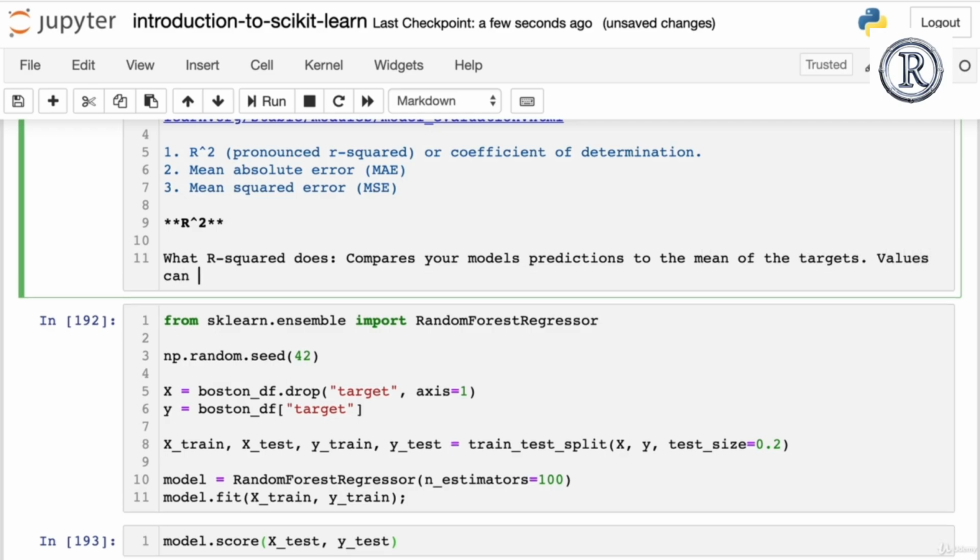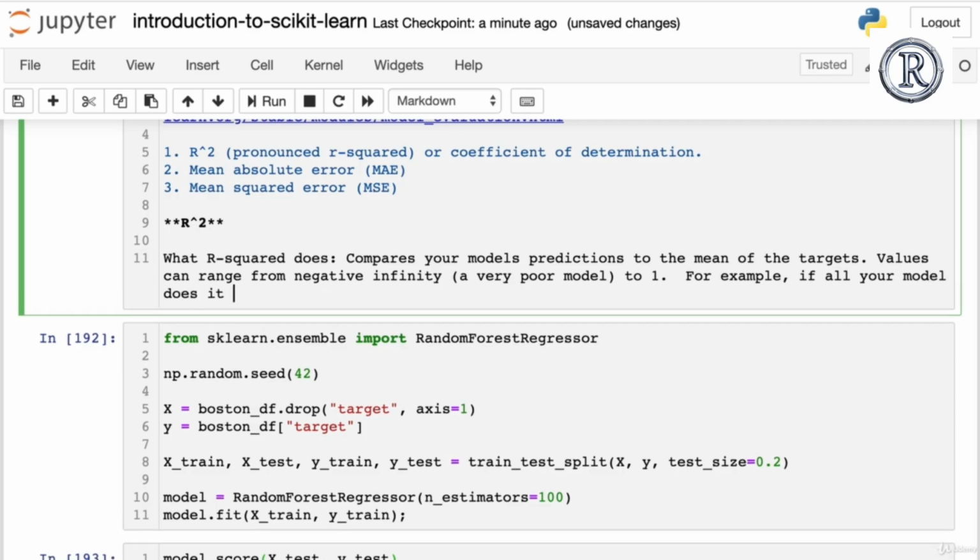The values of R squared can range from negative infinity, which is the lowest possible, a very poor model, to 1. Now this is where I love having an example. For example, if all your model does is predict the mean of the targets, its R squared value would be 0.